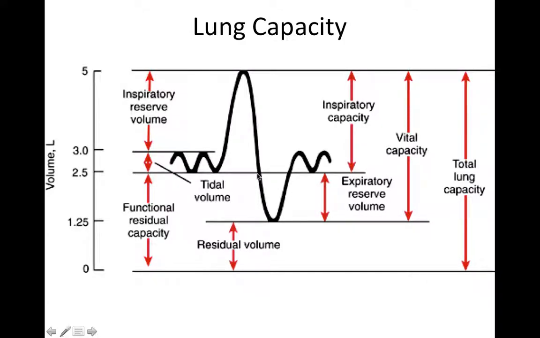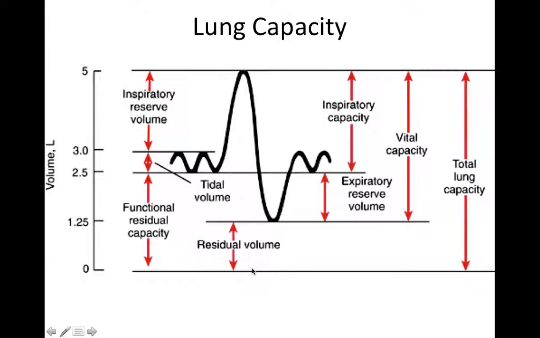So this is air that you have to physically push out of your lungs after you've taken a normal breath out. Okay, if we add the expiratory reserve and the inspiratory capacity, that will give us what's called the vital capacity. And that's the total amount of air that we can take into our lungs and completely release out of our lungs. Lastly on here, we have what's called your residual volume, and that is an amount of air that you can never release out of your lungs.